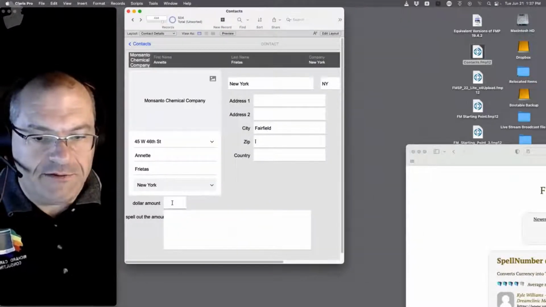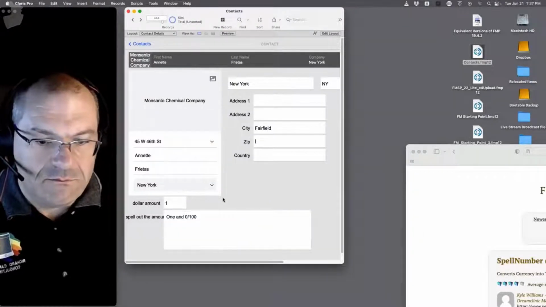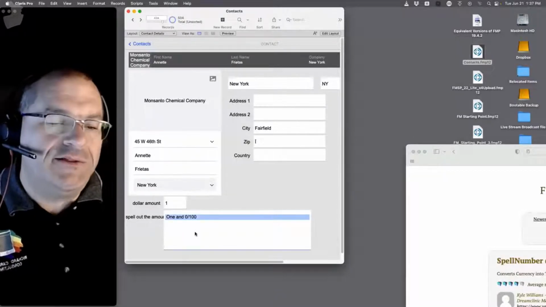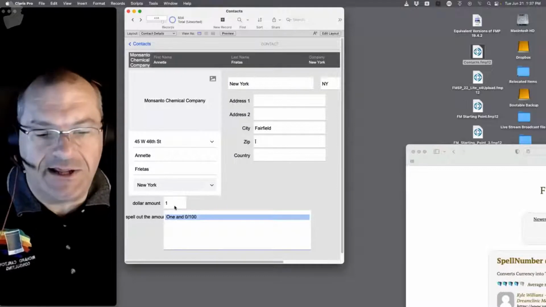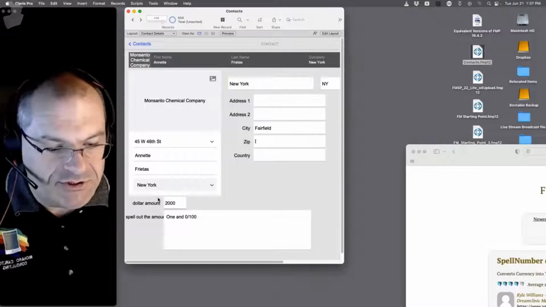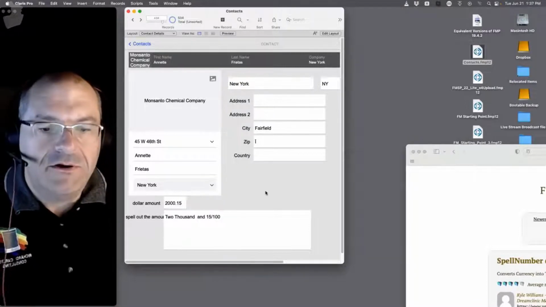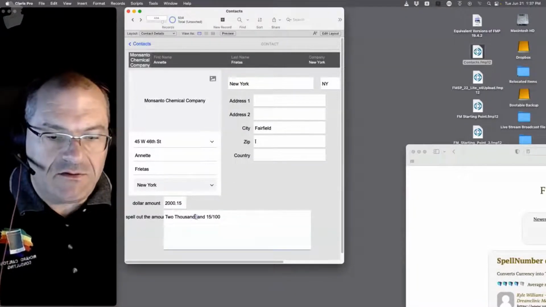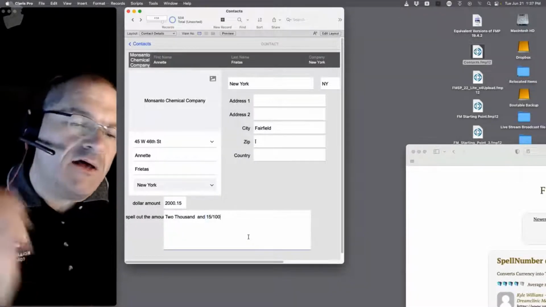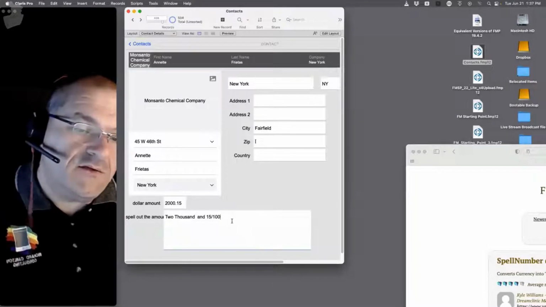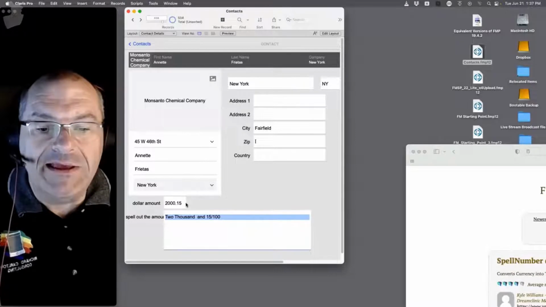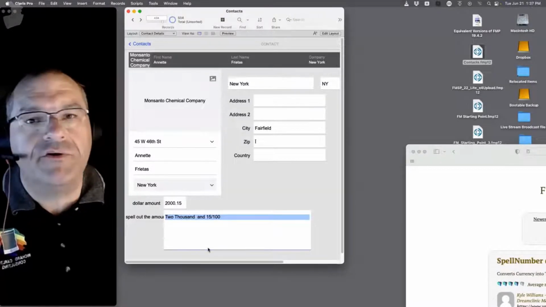So if I put in 1... Okay, he's formatting this because this is what would go onto a check, at least in the United States. So if I write a check for, say, 2,015, it spells it out with the cents over 100. Okay, so that is interesting, right? So that is this function right here. That's how you take a custom function and stick it in.